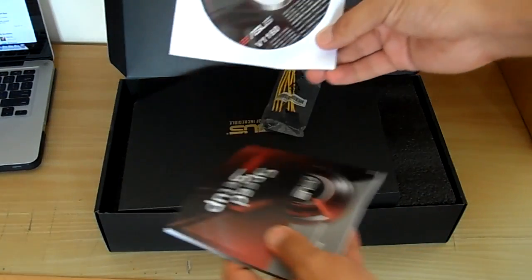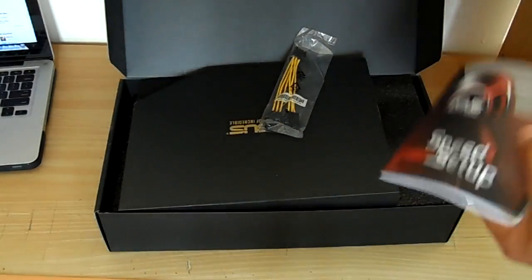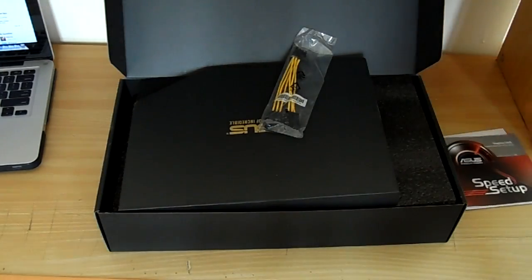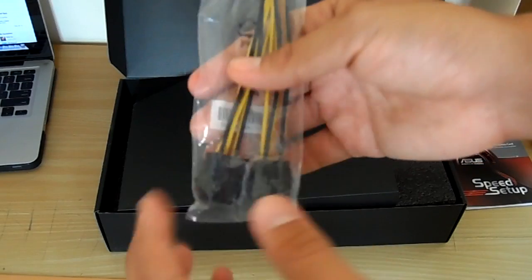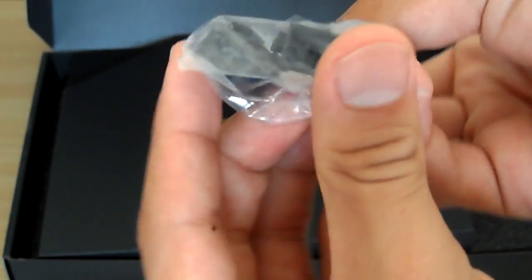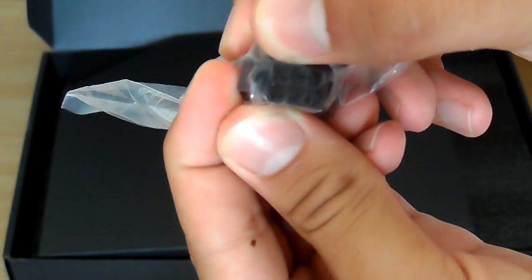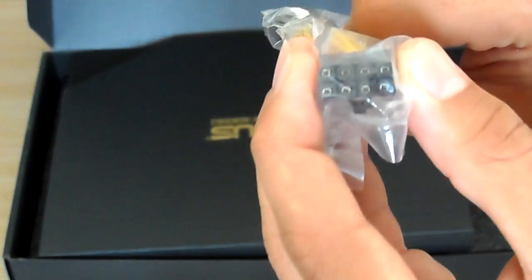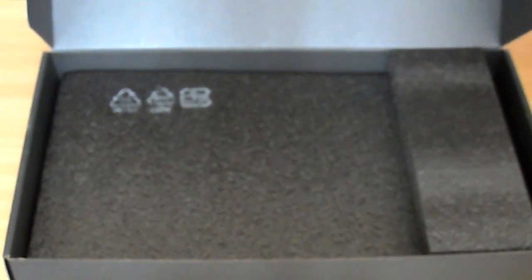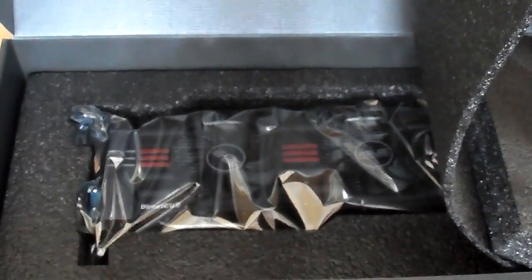Inside we get the driver disc. My dog is coming over here because he's interested in this — you can hear his little feet. And there are two cables here. I have no idea what they are because I'm so bad at PCs. They're six-pin cables, both of them. And then there's an eight-pin connector. Holy crap — can you guys see that? It's not in focus, is it?